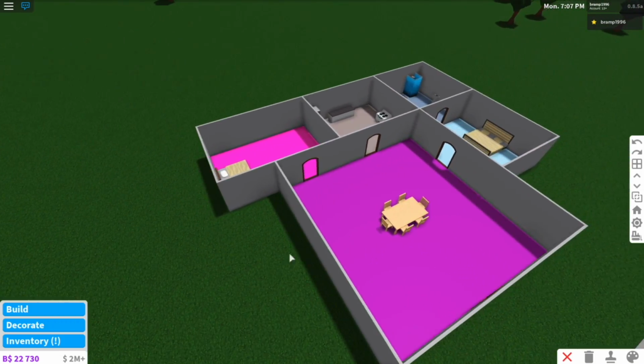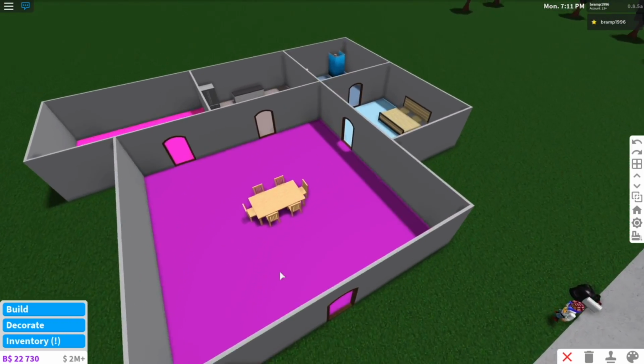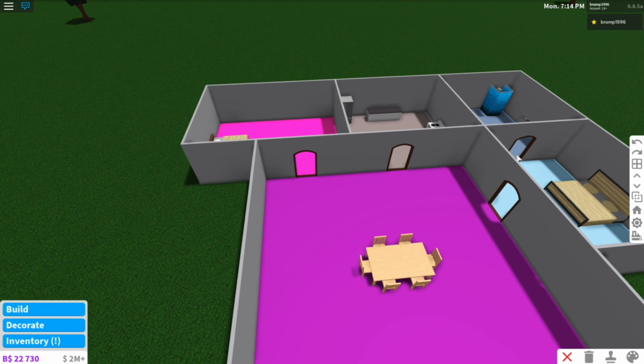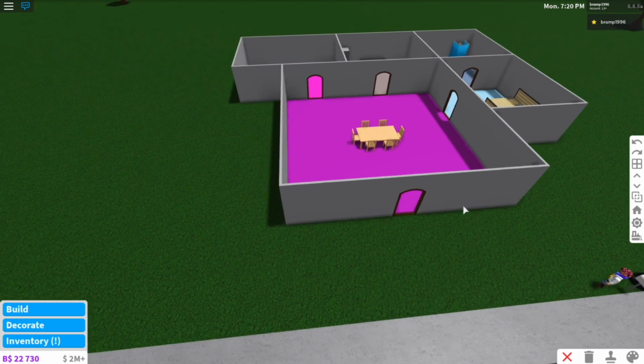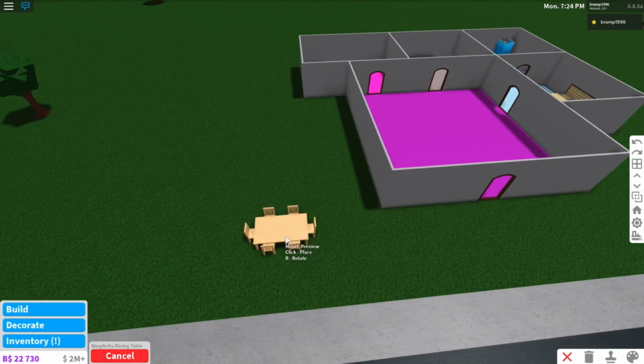Now anyways, let's start with this house. So obviously your house was built way too big for what you have, and I understand. You just started Bloxburg, you probably built the walls first and then started adding furniture in, and you didn't really get the proportions right. Or you just wanted a mansion, but then you ran out of money, and that's okay. We all ran out of money at one point.